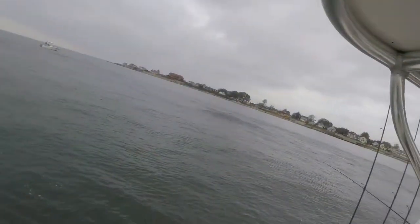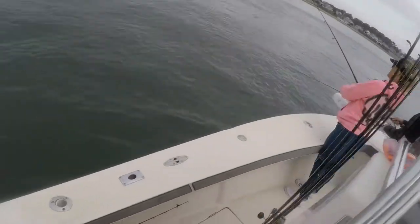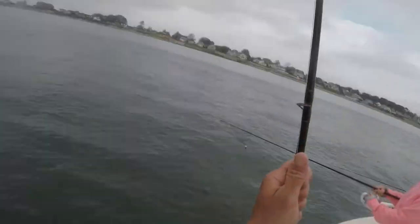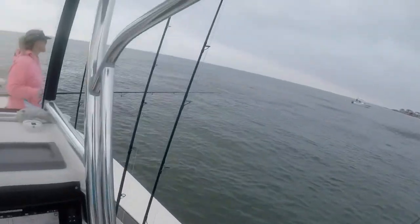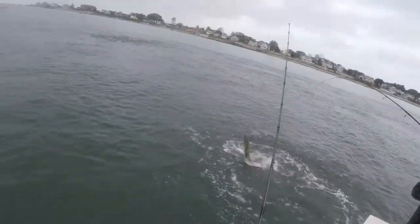So it's snagging the bunker. You start to feel those taps, you have your rod tip up, you start to bow down, you'll feel the fish smacking it, taking the bait, and then set the hook. It's such a big snag hook on there, a big treble hook, that chances are you're going to hook the fish.